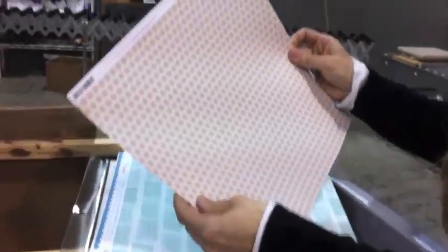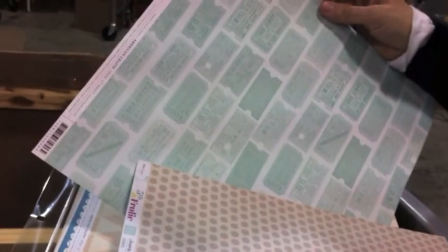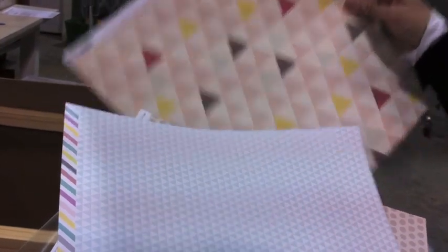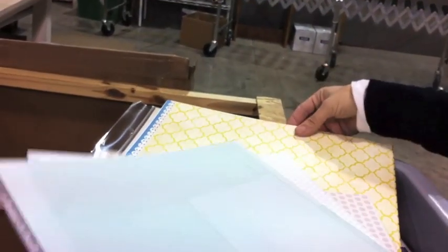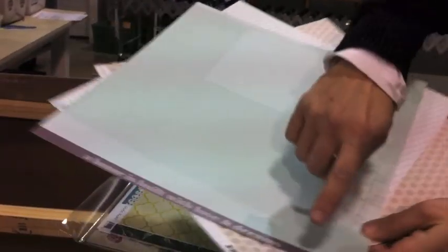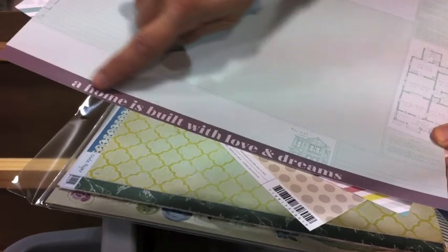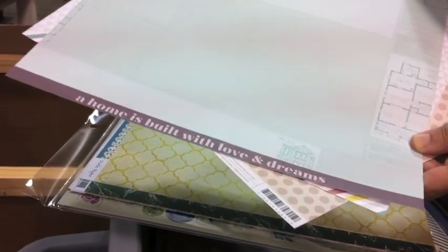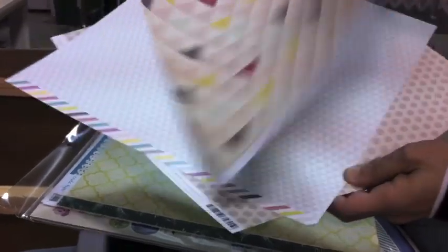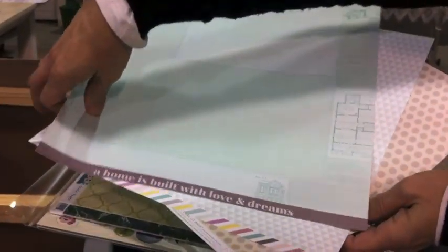There's some paper in here too. This is the Fifth and Frolic, which is a Dear Lizzy - a really, really popular collection. Lots of really beautiful colors. We've been selling a lot of this and it was very popular during our holiday sale. Some really neat patterns with the home and like floor plan. A lot of this light blue color. I love how they're doing this now at the bottom of the papers where you can actually use the strip - the UPC is on the other side, but it has a really nice design, so you can actually use that piece.